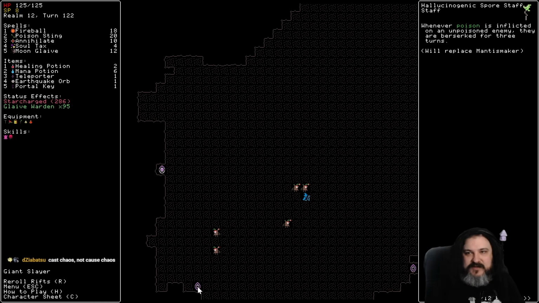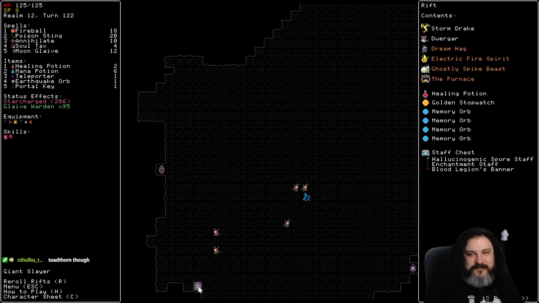Whenever poison's inflicted on an unpoisoned enemy, they're berserked for 3 turns. Like, when physical damage happens, they become poisoned. We lose out on the mantises, which are very good for scaling up my damage. But that's a free Chaos spell that works better than a Chaos spell. All the time.